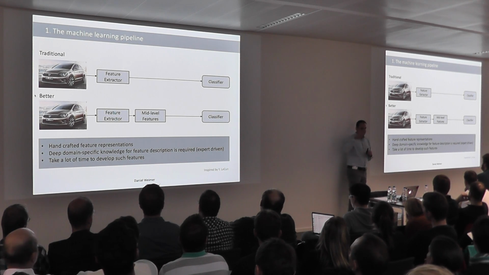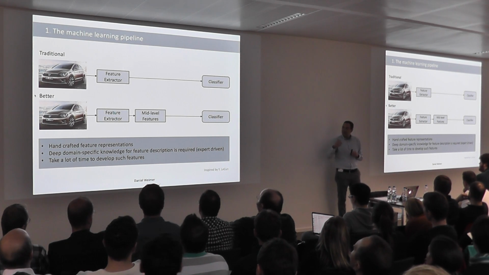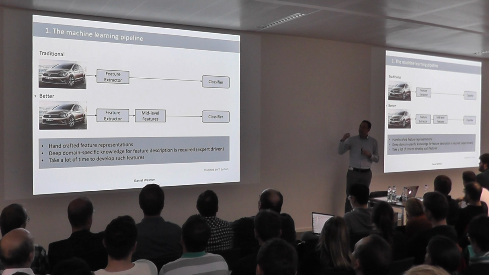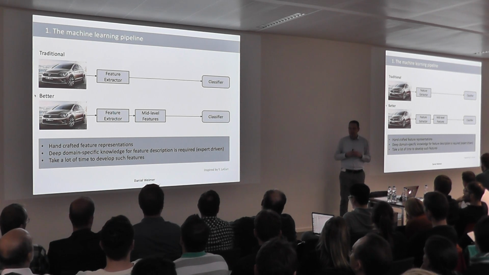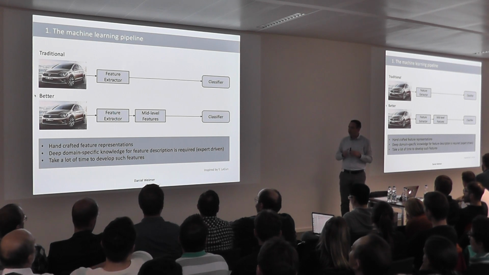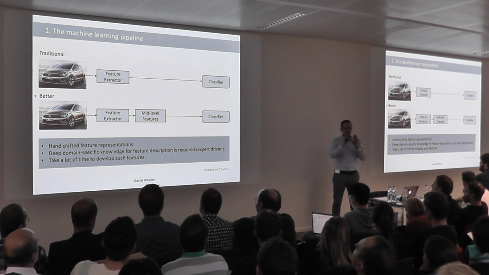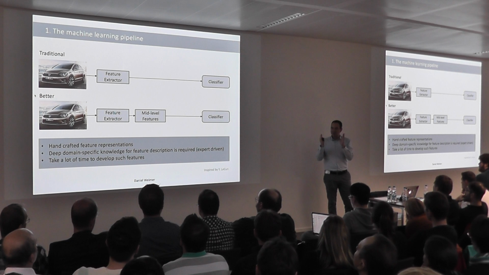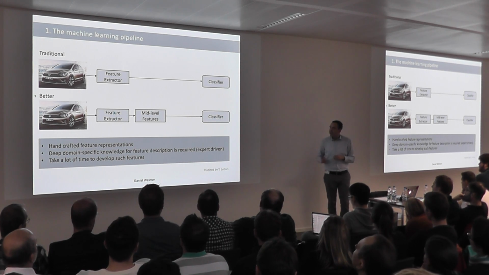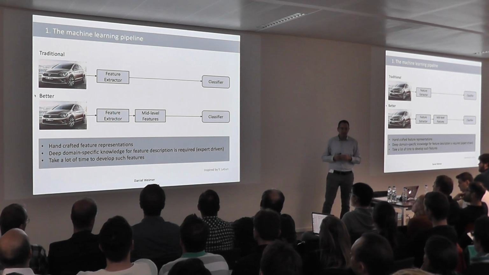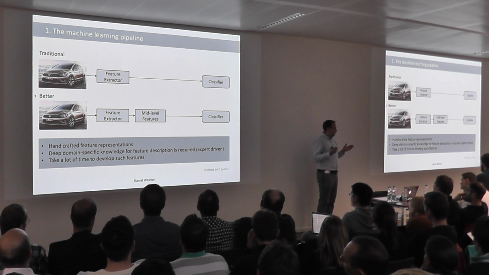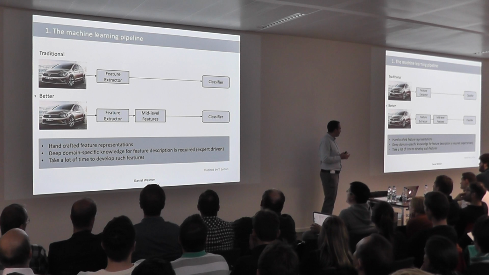What happened until 2012 was, based on this low-level feature extractor, people put a mid-level feature extractor on it. So this means they took the low-level features, and based on these, they had an additional layer with some kind of k-nearest neighbor search, for example, or an autoencoder or things like that, to transform the low-level features into a mid-feature level dimension. And then took these mid-level features to feed the classifier in the same fashion. This was state-of-the-art until 2012.